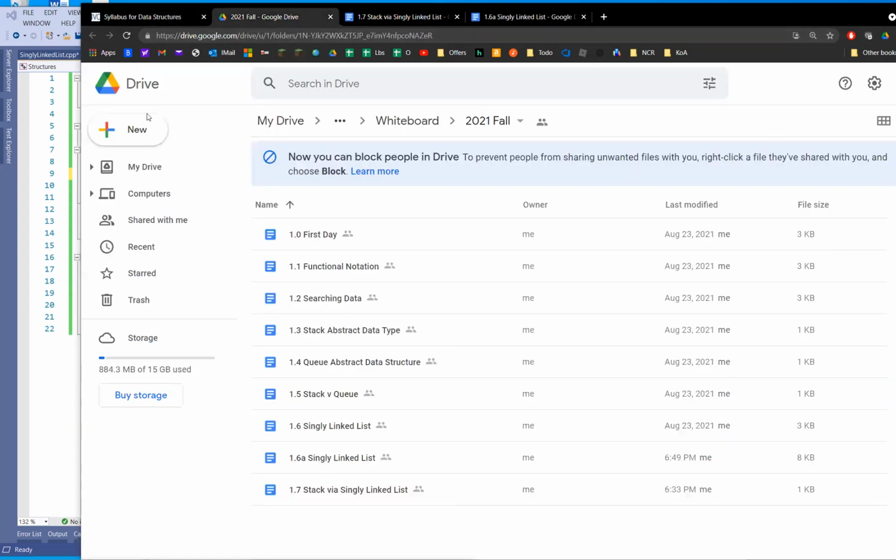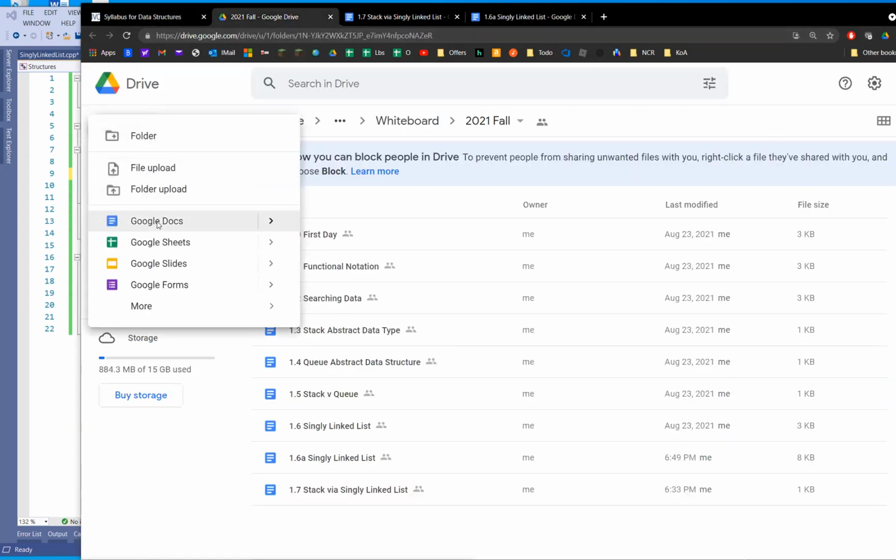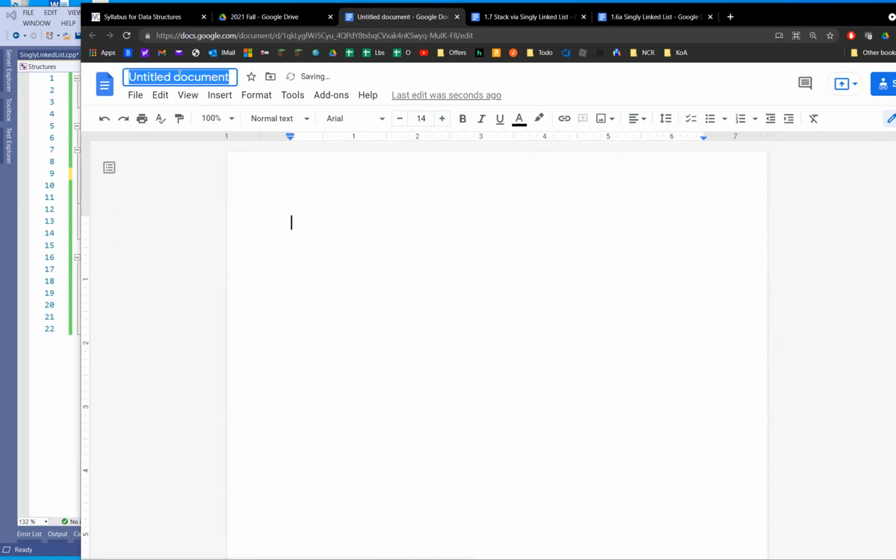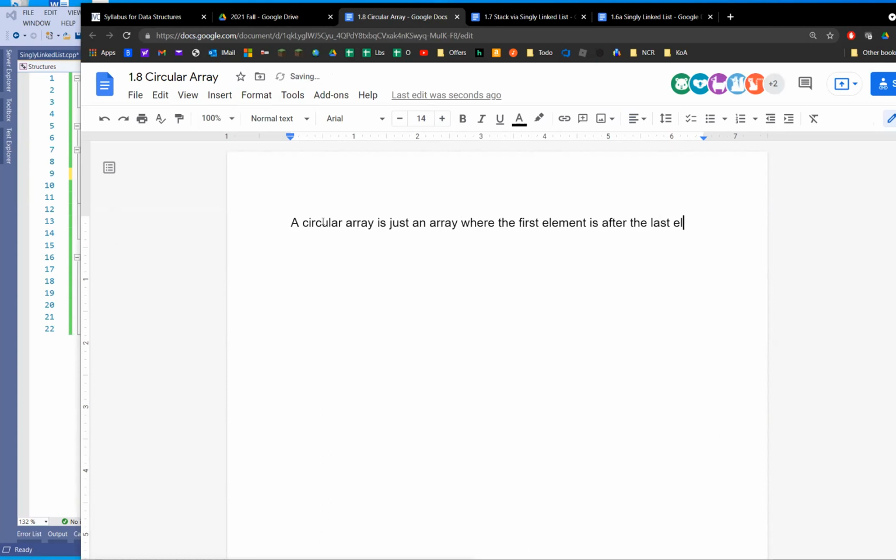So let's get a dot going on that. All right, so a circular array is just an array where the first element is after the last element.